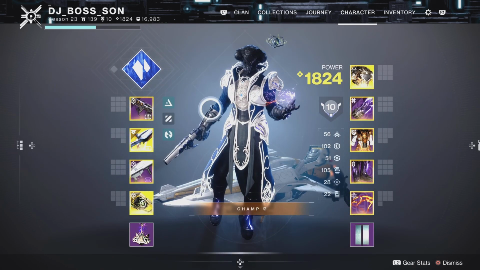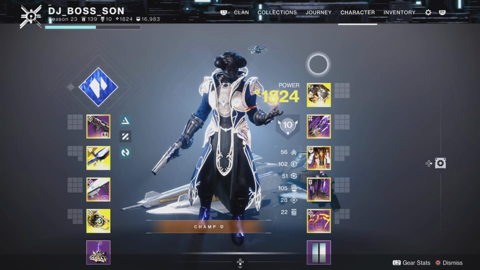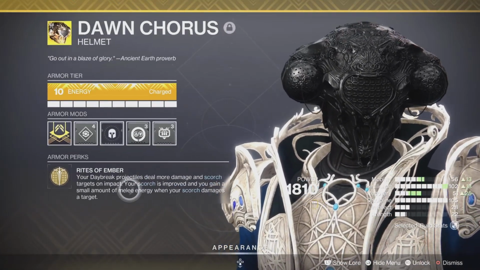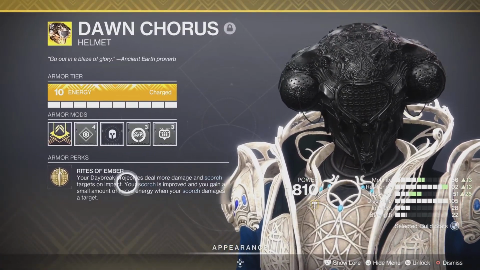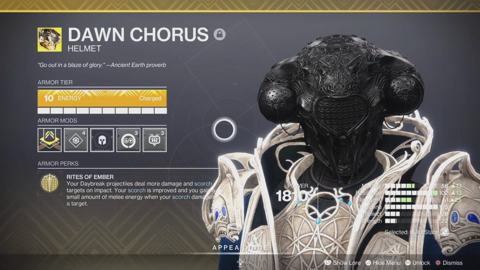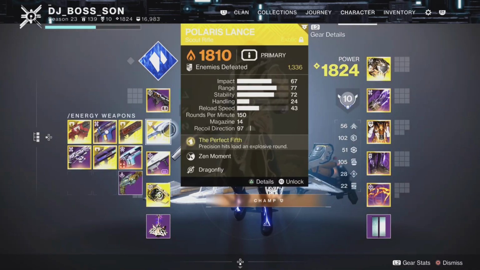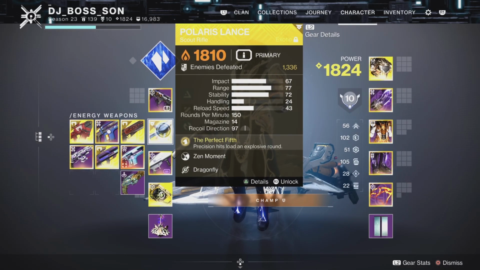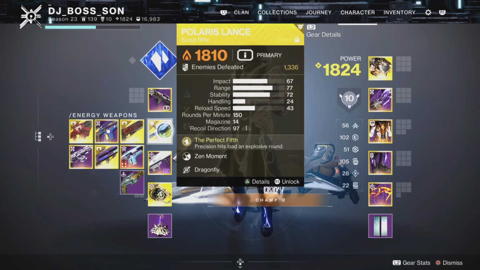Okay, now our exotic of choice is going to be our Dawn Chorus, which is going to help us spread that scorch all over the place alongside us using our Stasis subclass to freeze everyone. With that being said, we're choosing to pair that up with the Polaris Lance, which this setup build right here is perfect for any hard content, Legendary Lost Sectors, Master Lost Sectors, or Grandmasters.